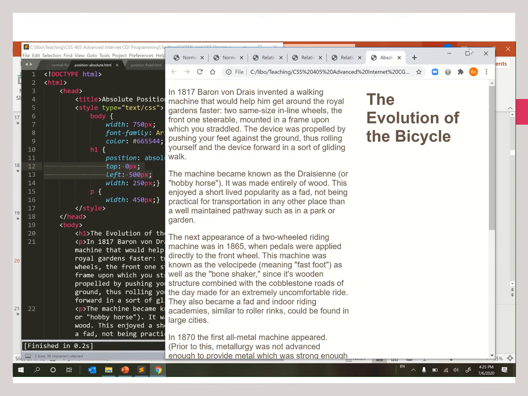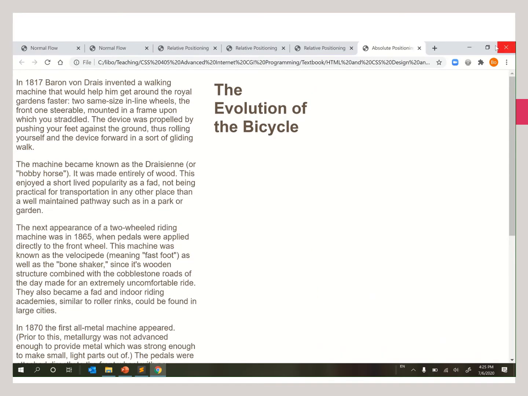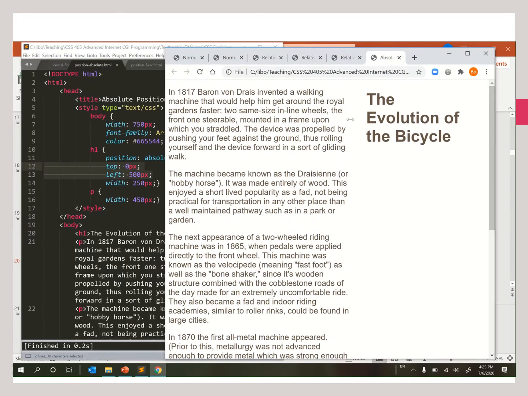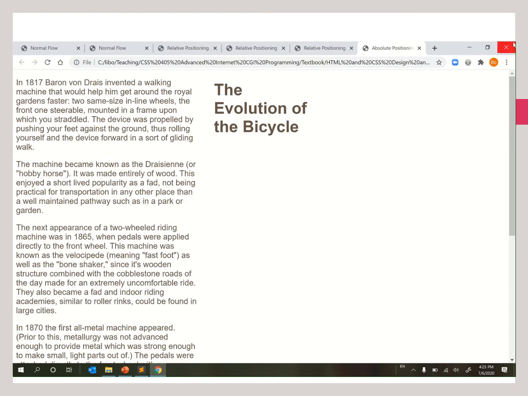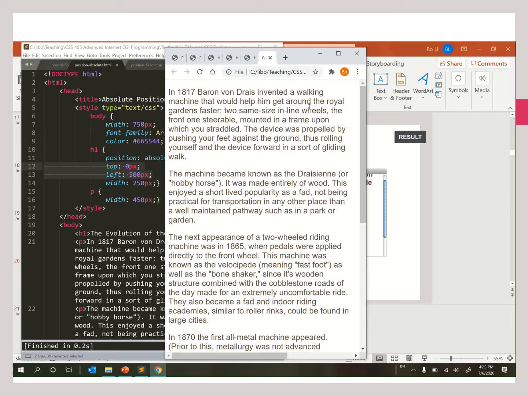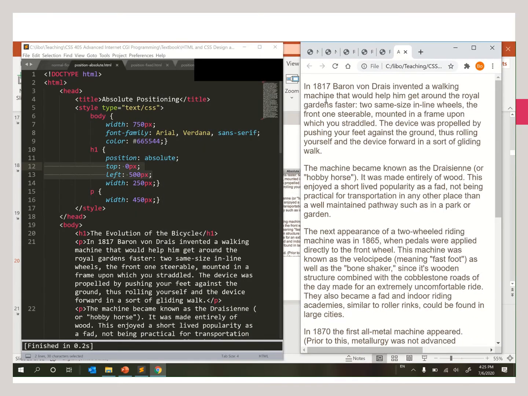So this is for this one. And next we'll talk about fixed and float, so we'll see different effects. You will know the difference. So this is for this example.